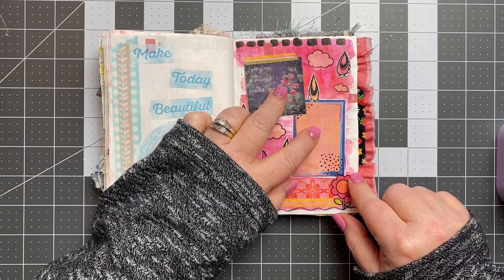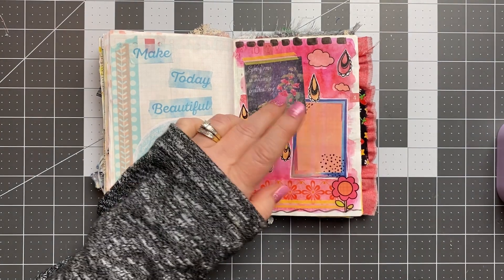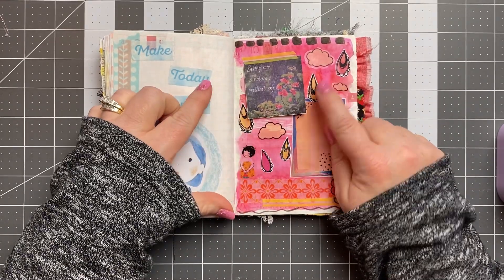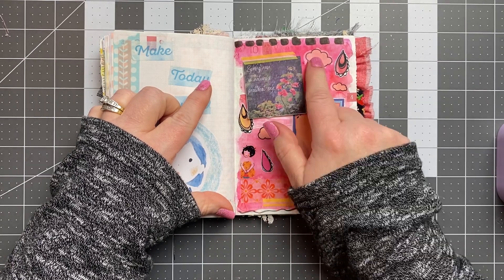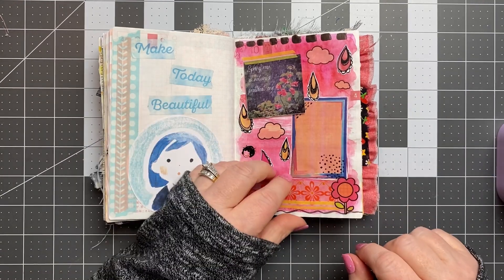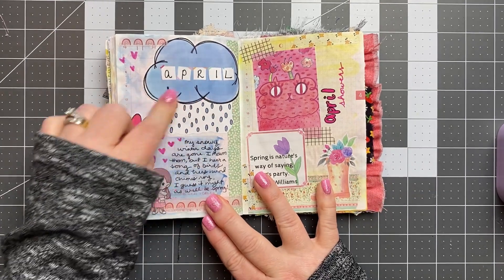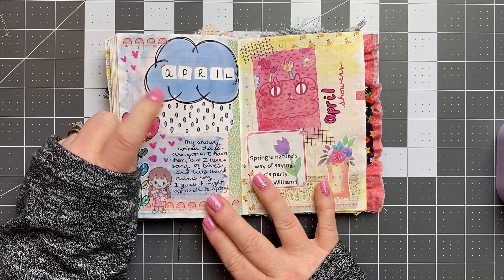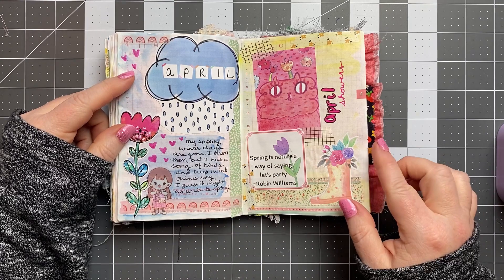Both of these images here are from my Patreon collage sheets from March. These raindrops here are from Daisy at My Green Cow from her Patreon. This Hida girl sticker here, and then these little clouds are from that boxed sticker set that I showed you, along with this flower. And then yeah, you can just see I have this April little cloud here — that's from my collage pages on my Patreon. I went through and did several of these pages in a journal with me, so I'll put that in the cards if you want to check that out.